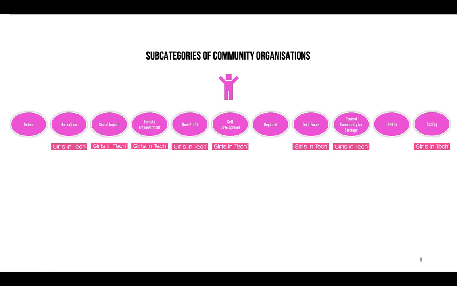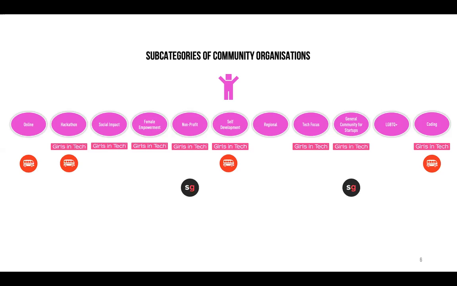So one of the larger community organizations that you will find out there is Girls in Tech. And as you can see here, they're focusing on multiple areas. They're not just one, they're covering a lot of areas. If you compare that to Low Wagon, Low Wagon is a complete online community. They have a tendency towards supporting hackathons. They are in the area of self-development, so usually they're helping founders or employees to learn how to become a coder, and that's why they're also focusing on coding.